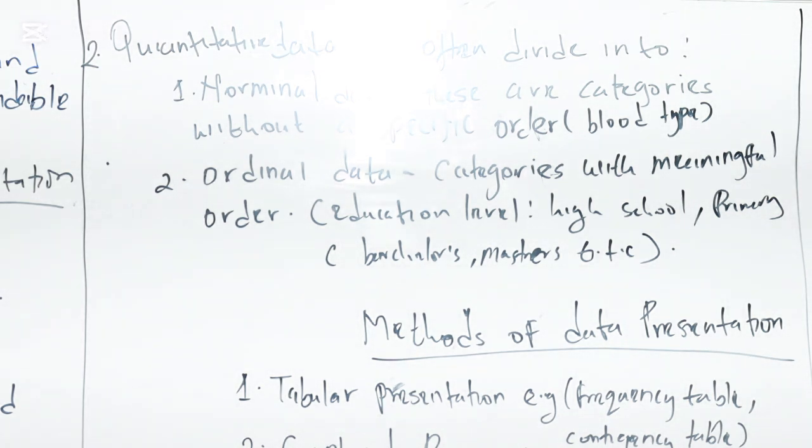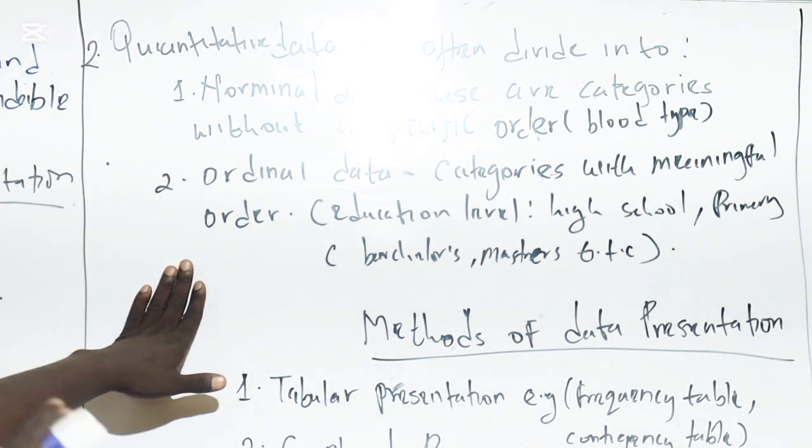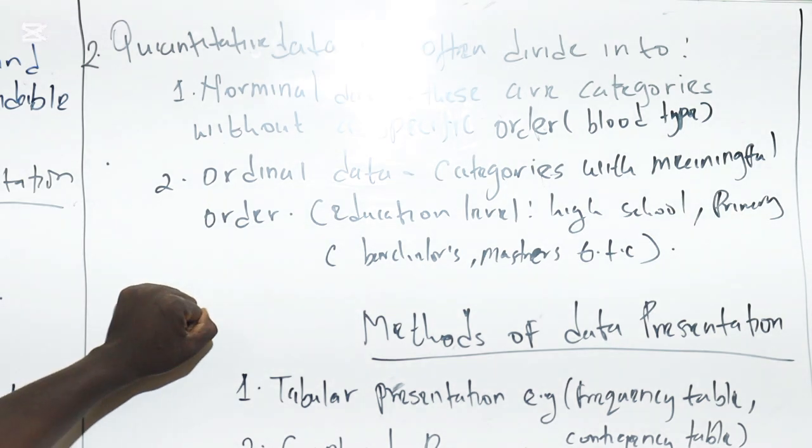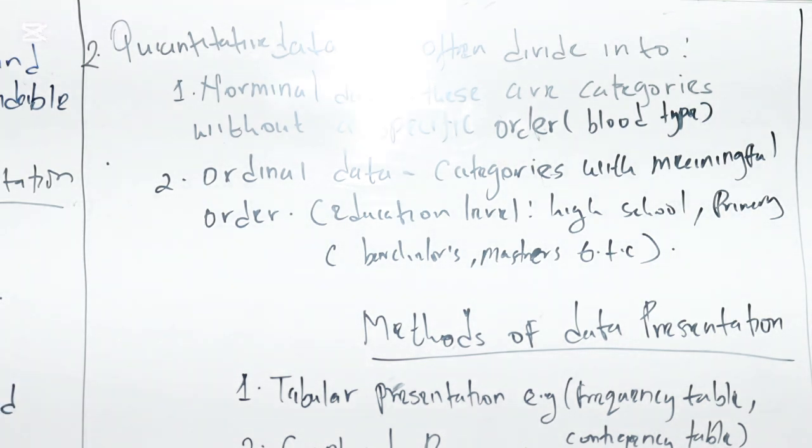Unlike the ordinal, you must have the category. So with nominal data, these are data without categories or specific order. There is no order. Like this blood, you must transfuse it based on the blood group or the blood bank. So the way the blood is, there is no category of blood, just blood. So we can't categorize blood into some types. It's just the blood, whether type A or type B or type C. It's just what? The blood.